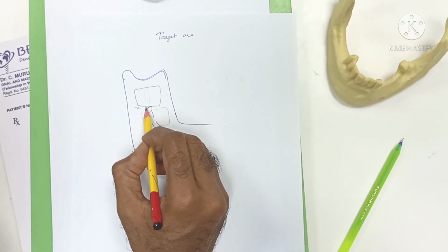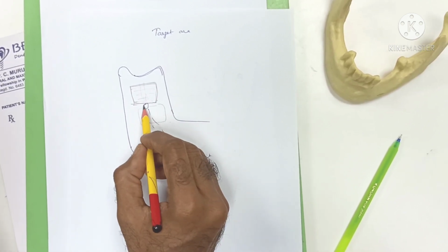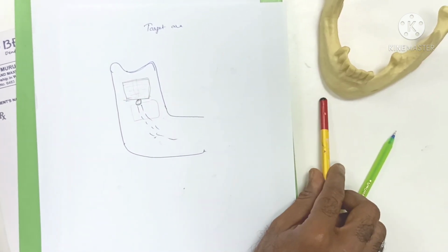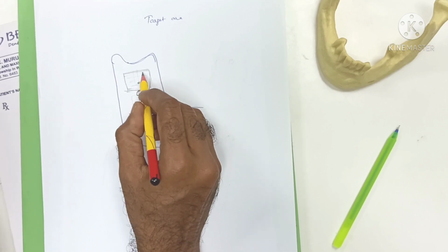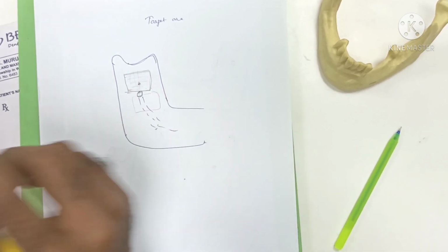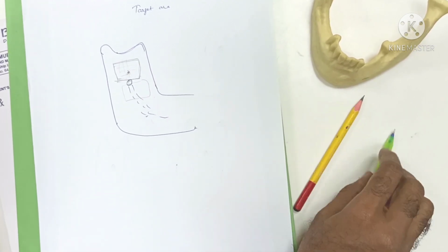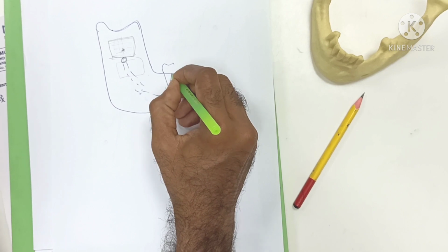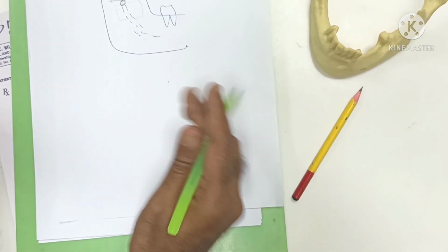So our target area is this location above the inferior foramen, that means before the nerve enters the bony tunnel. Okay, so how to reach this area, how to deposit the solution in this area? That is called the technique. So theoretically I will explain about the technique now. There are some basic steps we have to do.